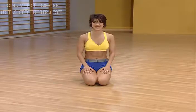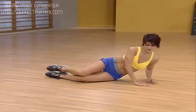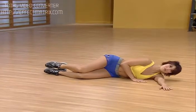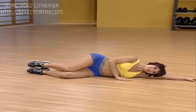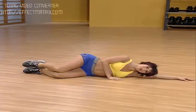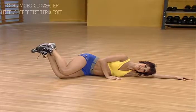Suspended clam. Lie on your side with your arm extended, resting your head on your upper arm. Bend your knees so that your heels are in line with your spine and your hips are stacked one on top of the other. Lift both feet off the floor, pointing your heels up towards the ceiling.